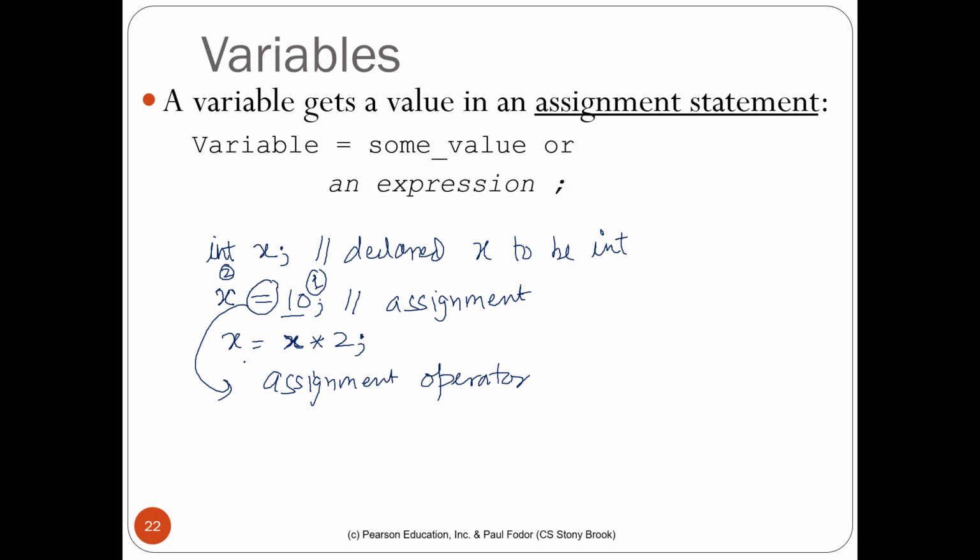Now let's try to understand the second statement, which is assignment again. Whatever we had in x, which is 10, is being multiplied by 2. That makes it 20. This is something you do first: whatever you had in x, multiply that by 2, which is 20. So you compute the right hand side. Then 20 is assigned to the variable, which is x, and x takes the value 20. Alright, so these two statements that you have are called assignment statements.